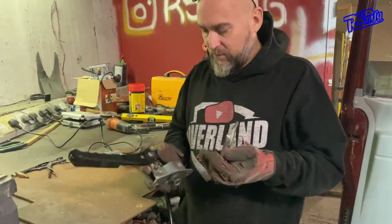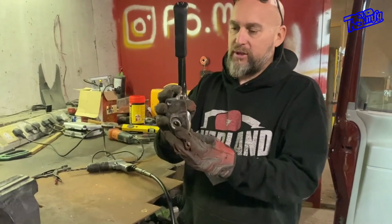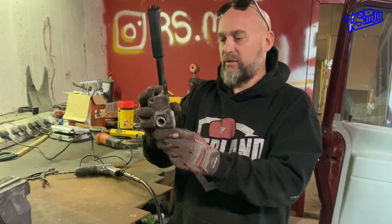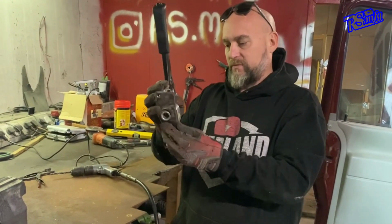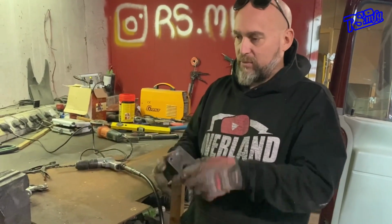Well, there's that little part made up. That just literally bolts onto that, so that holds the bracket on. And the bit comes off onto the thing. In order, that bit in the middle, I've got to flip and sort out yet. But we're getting there. Now I need to make this the out bit, so I'll get on with that.